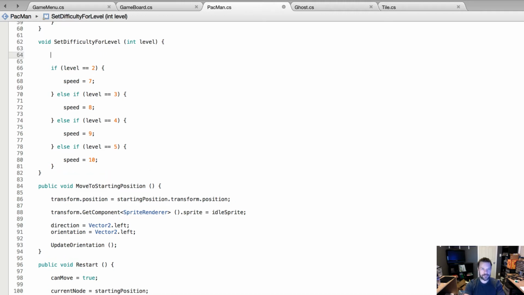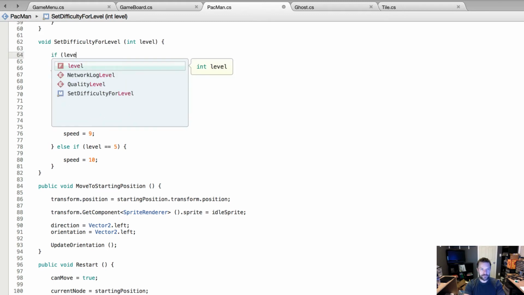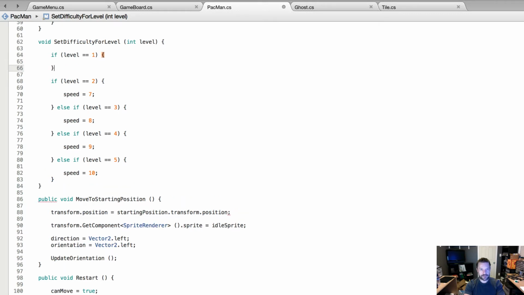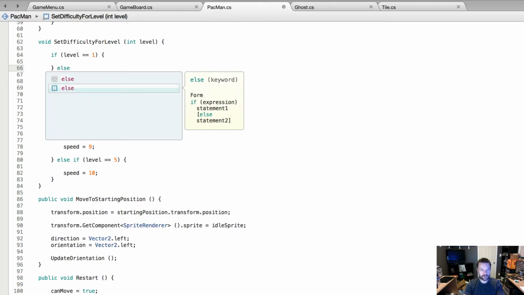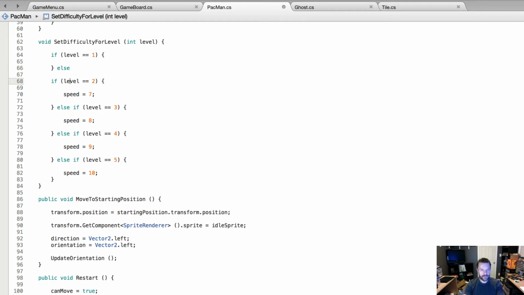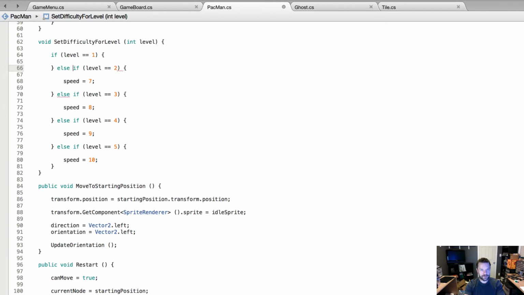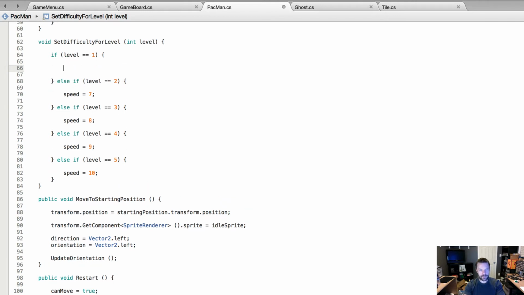Because what happens is if the first player plays to level 2 and then gets defeated by a ghost, then the second player playing will also play on level 2 because level 1 doesn't exist, or level 1 exists.